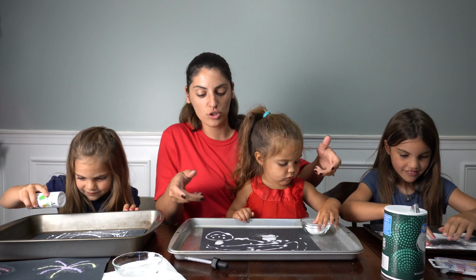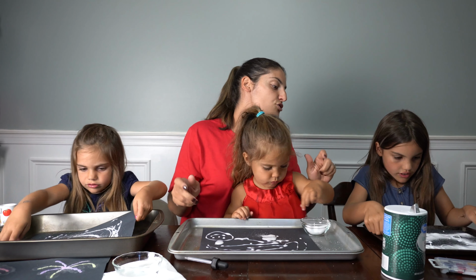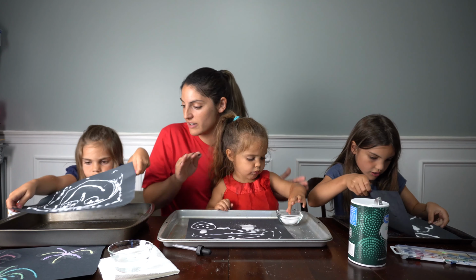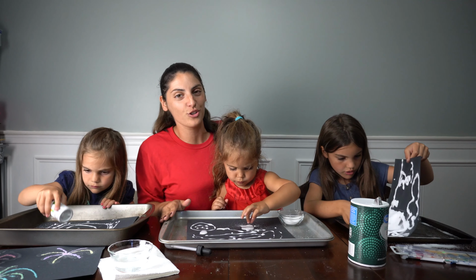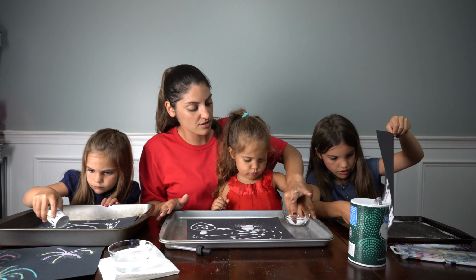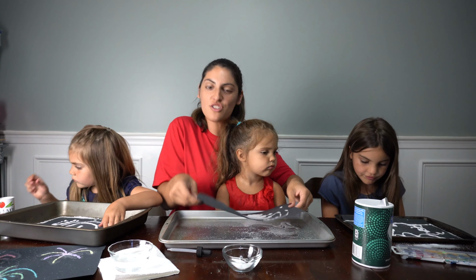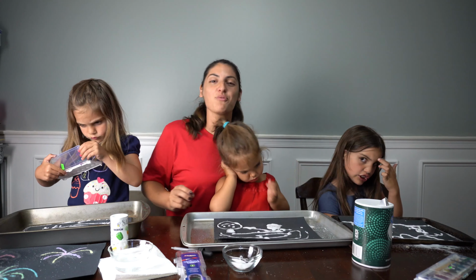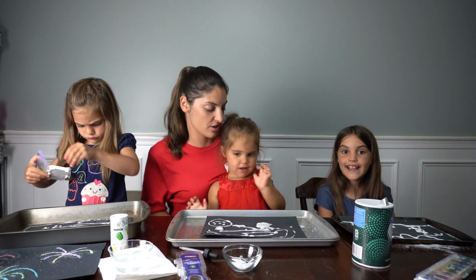Once you have the salt on, you can also pick your paper up and shake it around. Try to keep it over the tray and let the salt fall around. You definitely want to be generous with your salt. You want it to completely cover the glue. It'll give it a much cooler effect when you start painting. Once you finish putting salt on, shake off all the extra salt, and then we will move on to the next step, which is the watercolors.